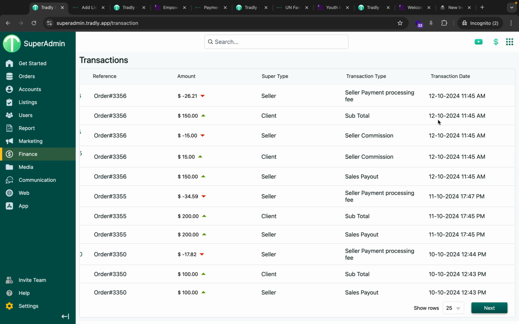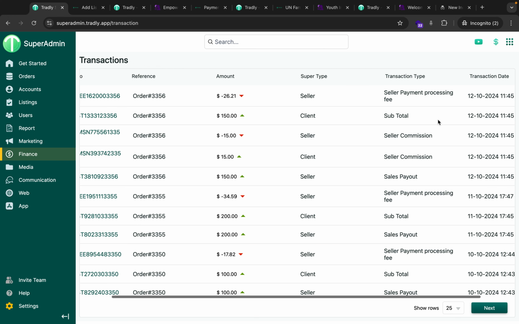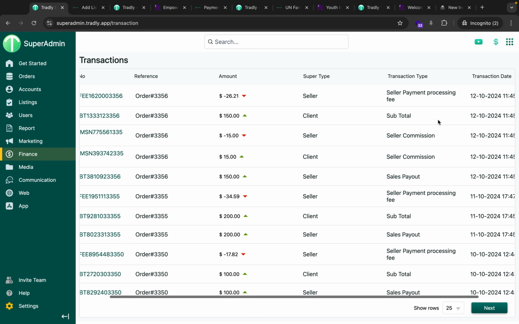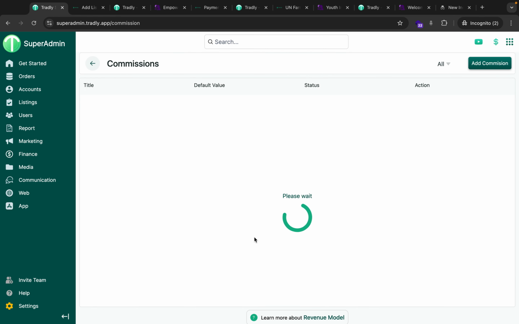My time is like 1:45 p.m. and what happened? 10%, 15 is deducted, and there is one more thing called seller payment processing fee. So let's check whether that also is there.